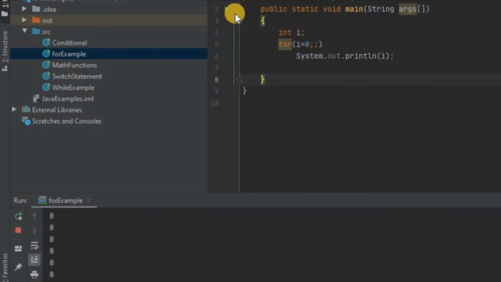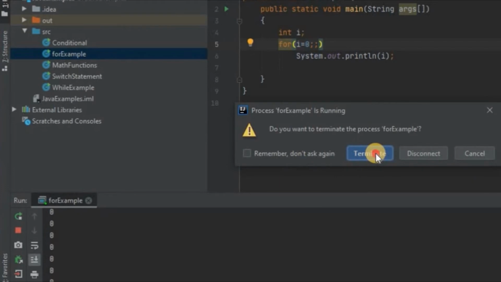That means it works like an infinite loop. If you specify only the initialization with no condition part and no incrementation part, then it works like an infinite loop. Okay, we will close this, terminate.